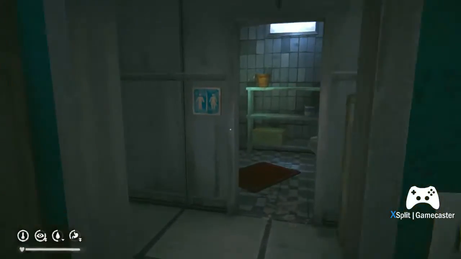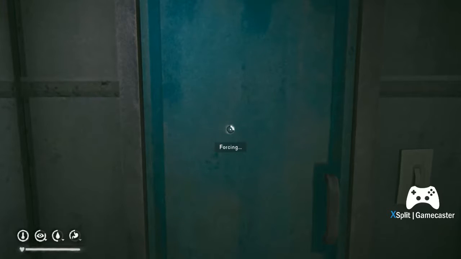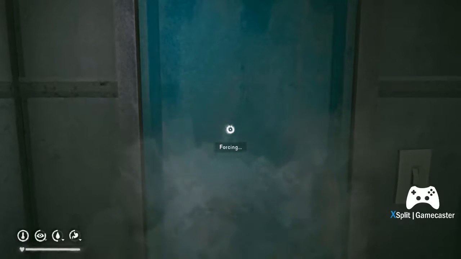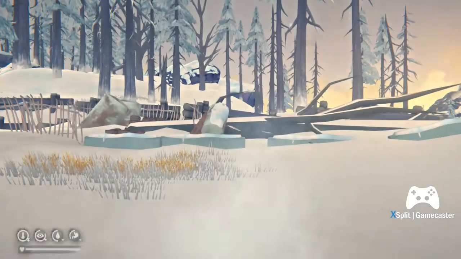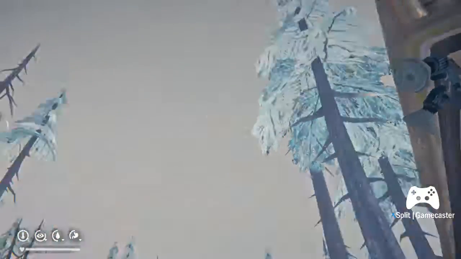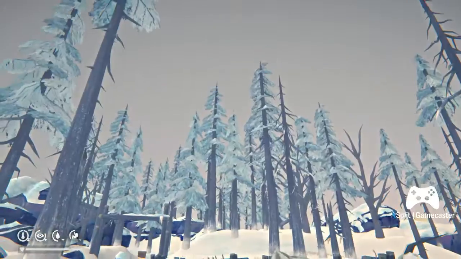I think there's a storm out there. I can't tell because I had to lower my volume earlier, and now my AC is going off in the background. A little bit of a storm, mostly just bits of snow. More wind than anything.